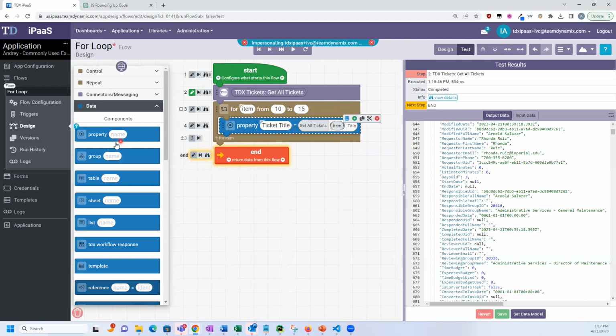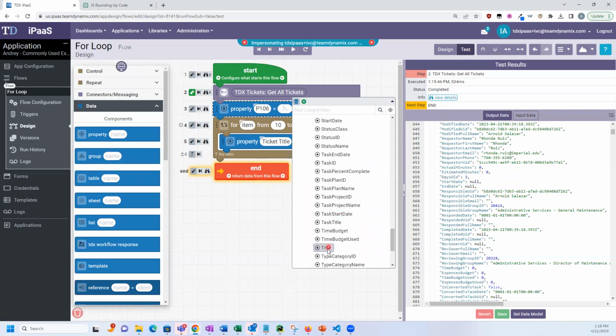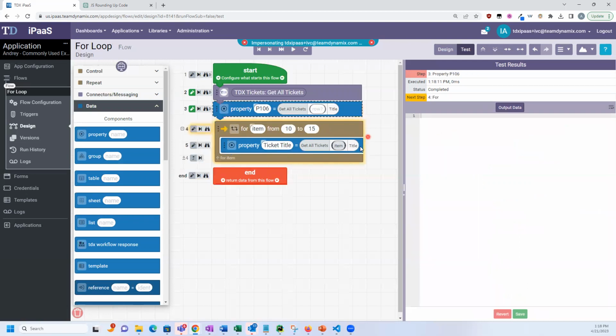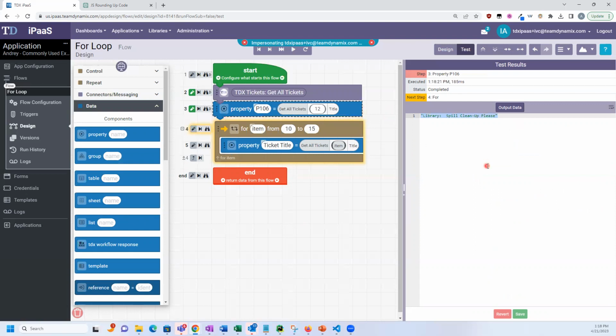The reason item is populated in here is because let's say I added another property. I'm not going to rename this, but I wanted to grab ticket title out of here. You see how there's that empty row right there? It's saying, hey, fill in a row right here. Without anything filled in there, we don't get anything back. The row is essentially saying, what index are we looking at? So I could come in here, say 12, and then it'll get me back that 12th ticket's title. So that's what item is essentially acting as. It's me manually putting in 12, or in this case 10 through 15, but it does it in that loop fashion for me.